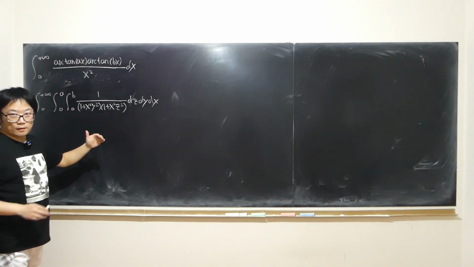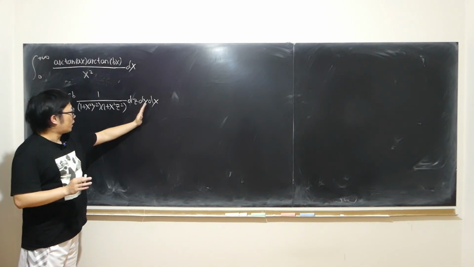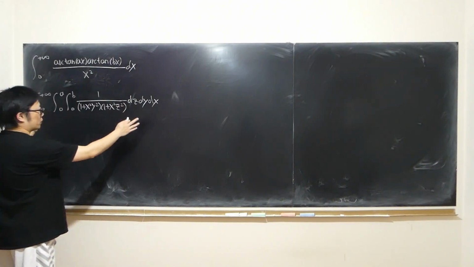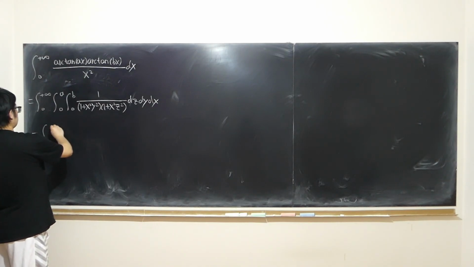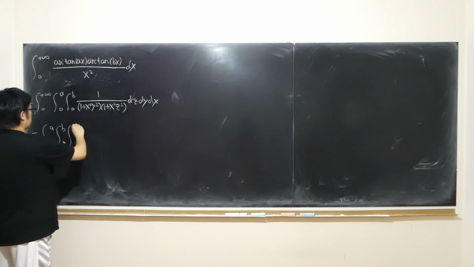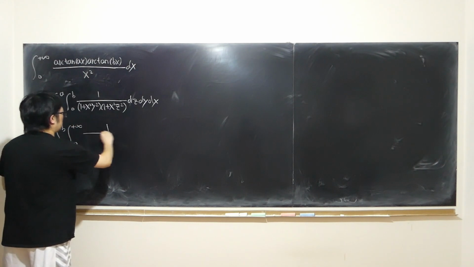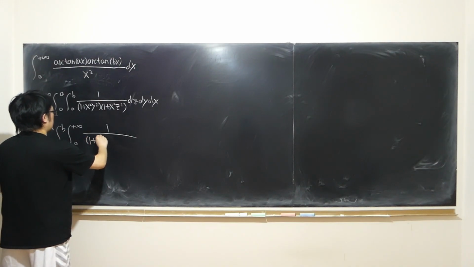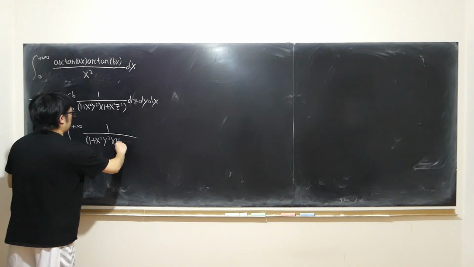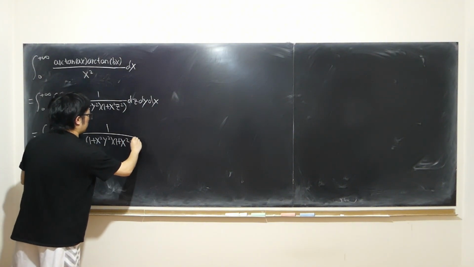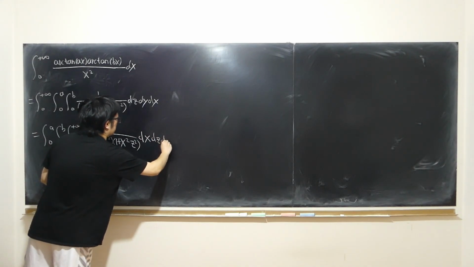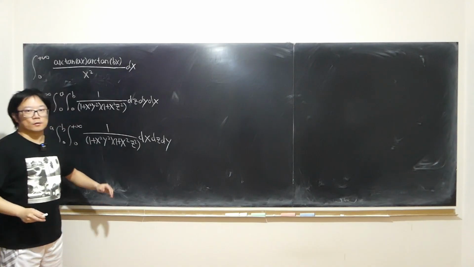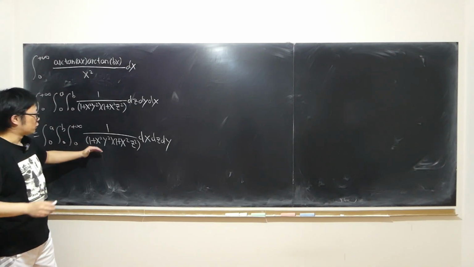Since I just did the partial derivative with respect to y and z, this time why not do the integral with respect to x first? Outside I have the integral from 0 to a, then 0 to b. Then first let me do the integral from 0 to positive infinity of 1 over the same thing. Then I do dx first, then dz, then dy. Right? In this case, it's totally justified, totally okay to interchange.